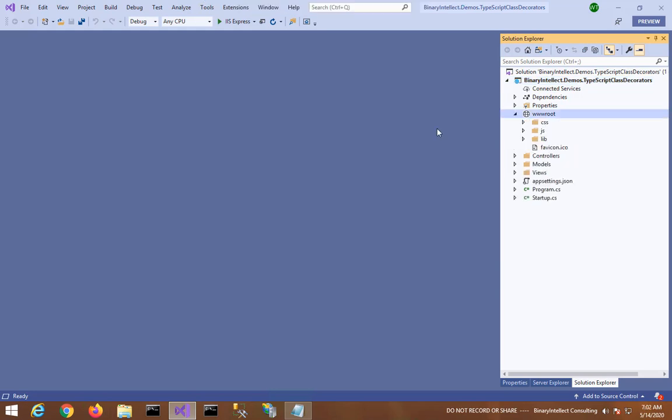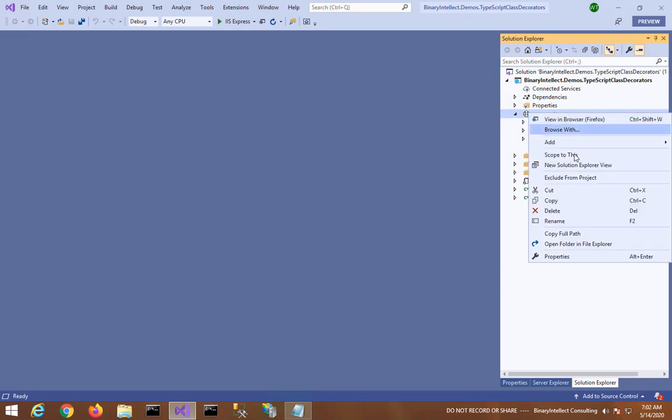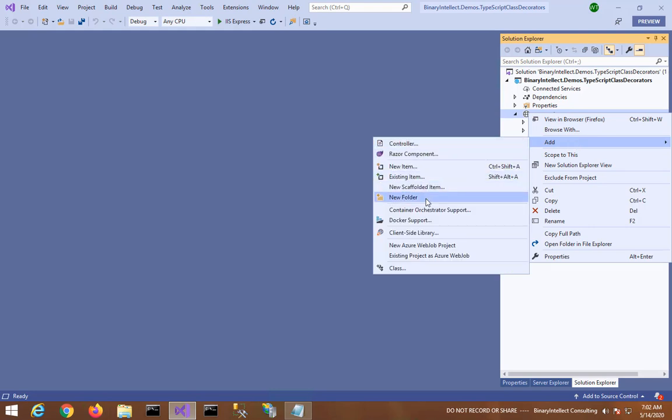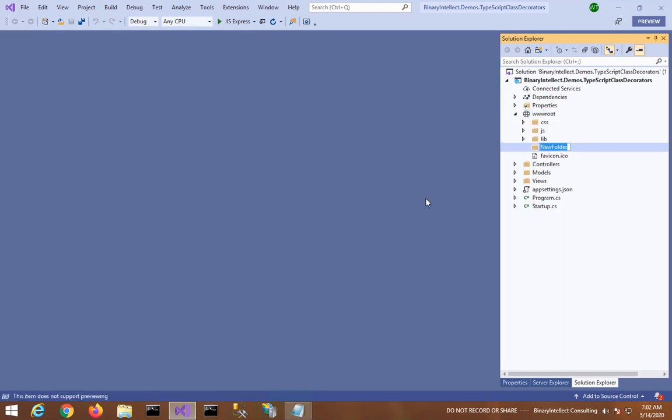So here I have created a new ASP.NET Core project in Visual Studio. Now the first thing I do is add a new folder to wwwroot called TypeScript.